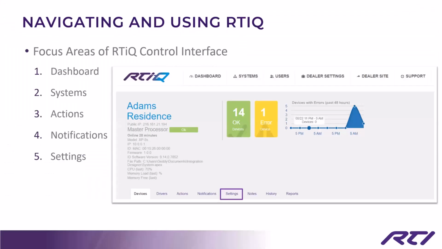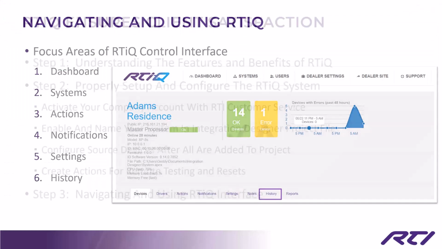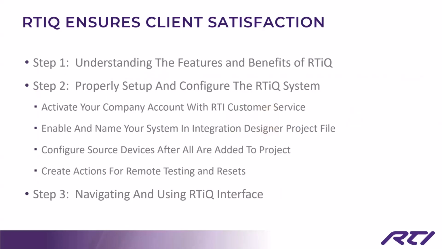So I know that was a lot of information, but the keys for you today is to understand those features and benefits, what's available to you. Make sure to give us feedback about what you're looking for. Make sure that you understand the steps it takes to properly set up and configure the system, activate your company, enable and name the system in the Integration Designer project file, configure those source devices after you've added them all to the project, and create actions for the remote testing and the resets that might be needed. Forward thinking, folks, that's the name of the game here.